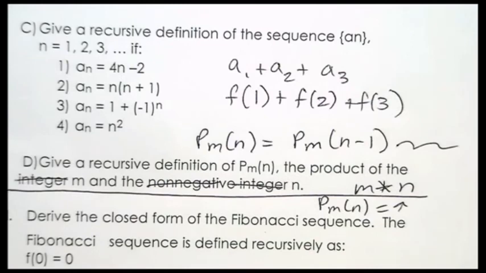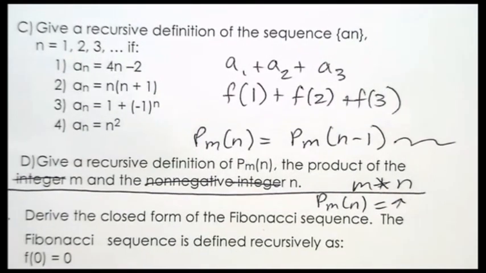Yes? No, you can write them next to each other. It just happens to be that on WebAssign we have a times in that. Okay, so we're going to derive the closed form for a recursive sequence. What's the difference between S of n and F of n? Nothing. It's just different letters.